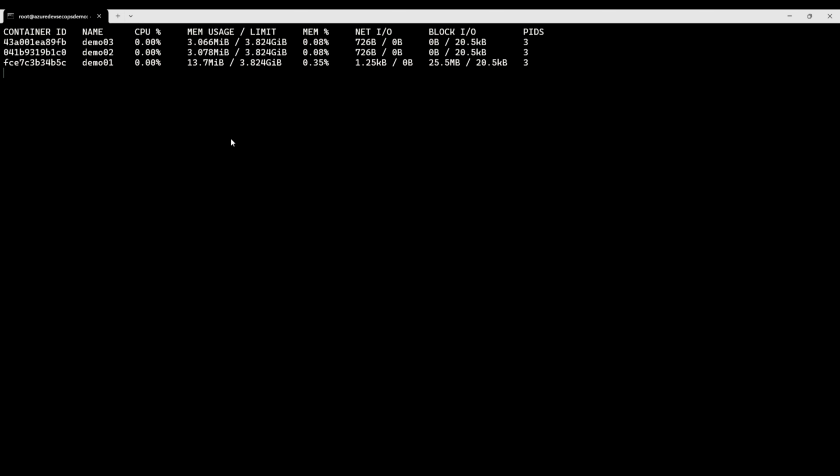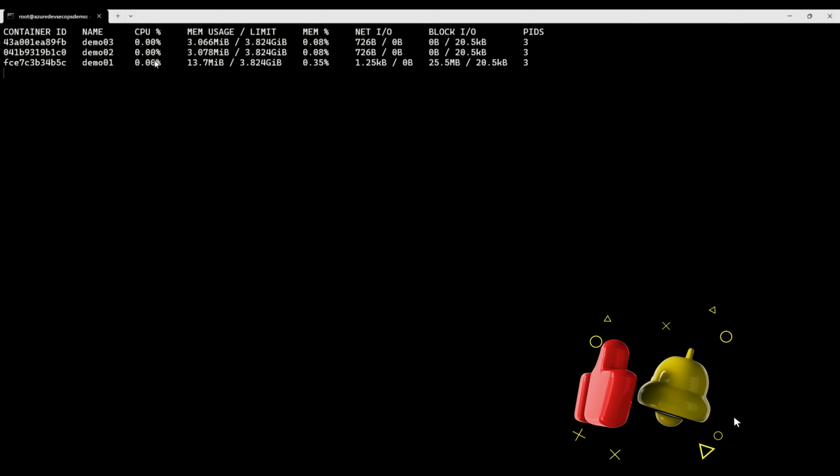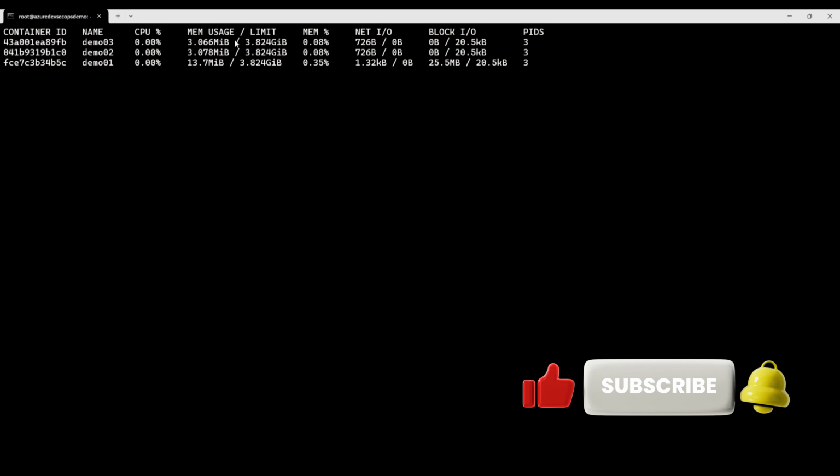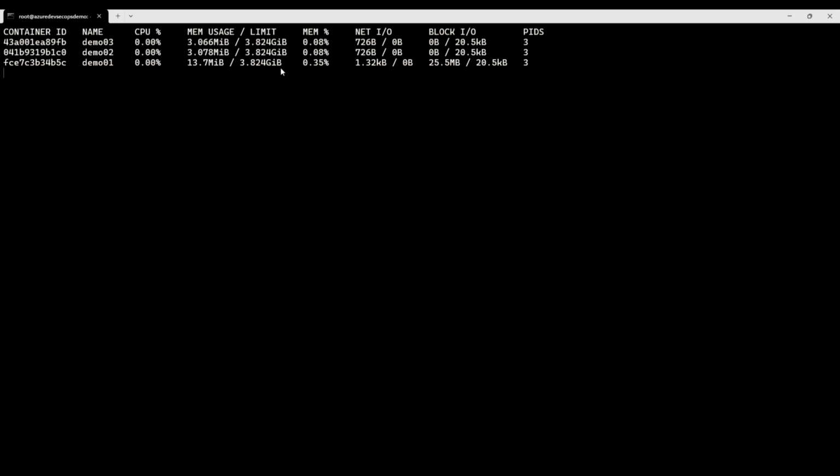And here we can see the info, the columns like container ID, name of the containers, CPU utilization in percentage, memory utilization out of the total limit on the Docker host machine in percentage form, network utilization, and the block utilization, meaning the number of disk read and write operations. And finally, the total number of processes running inside the container.